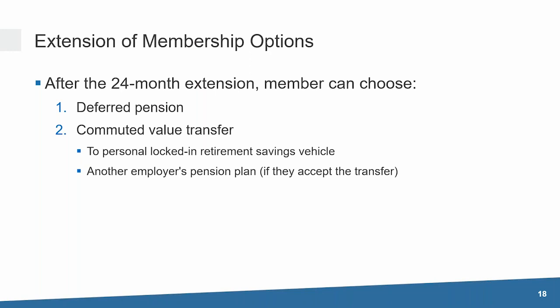If a member elects a deferred pension at the end of the EOM period and subsequently returns to work either part-time or full-time, they must re-enroll immediately. It is up to the member to notify you if they were previously enrolled with a CAAT employer. Once a member has been paid a commuted value payment, no further benefit is payable from the CAAT plan.